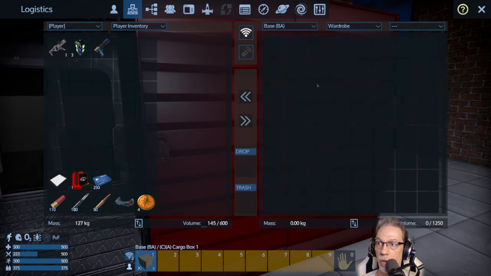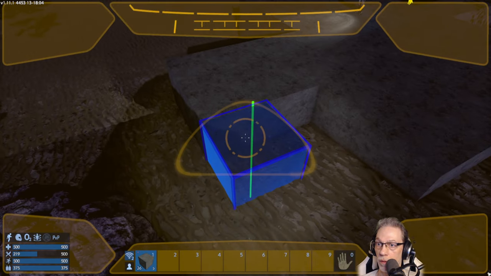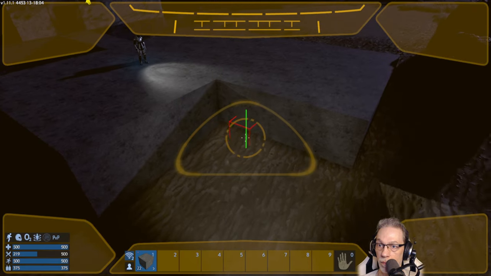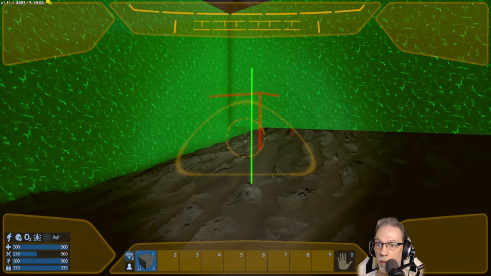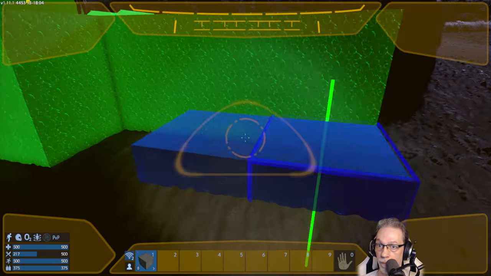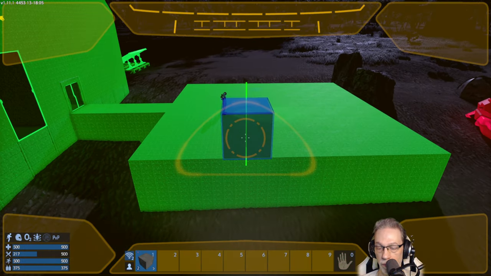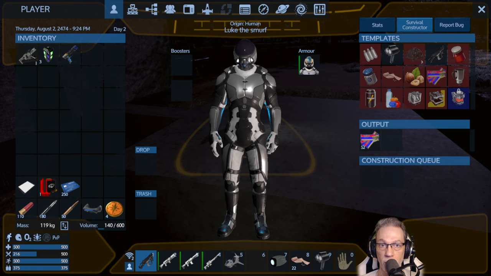I also want to have the multi-tool and the texture tool. Check the integrity again. That looks good so far. Yeah, something like this is what I'm thinking. Turn off the integrity. Multi-tool. The multi-tool here, the texture tool here.